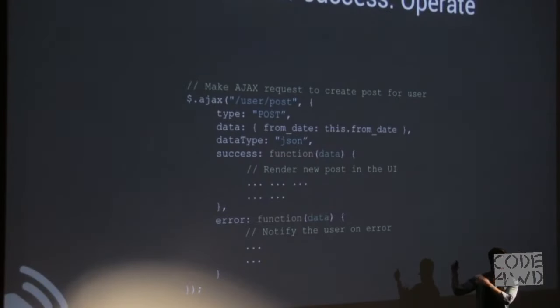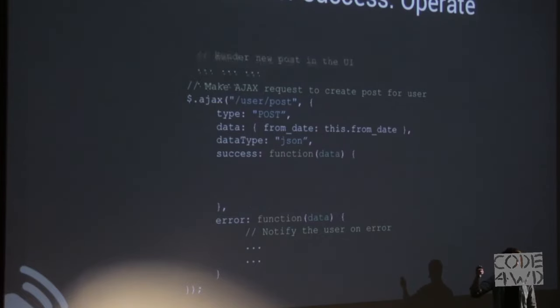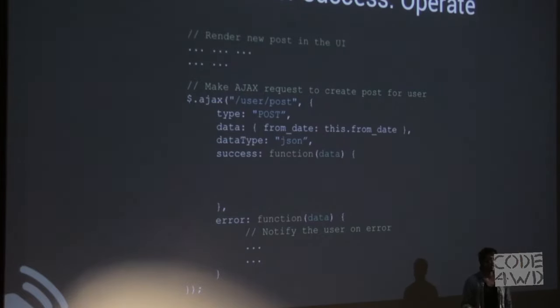So what Facebook did basically, if I take a little piece of code, is that we all know how to make a server request. What we usually do is we make a request. Upon success, we update the user interface. If there was a failure, sometimes we show an alert or something like that. So they took the whole success section and put it on top. So whatever you do, immediately you get a positive feedback from the user interface. And then we handle the server sync. So get immediate effect and then update the server.